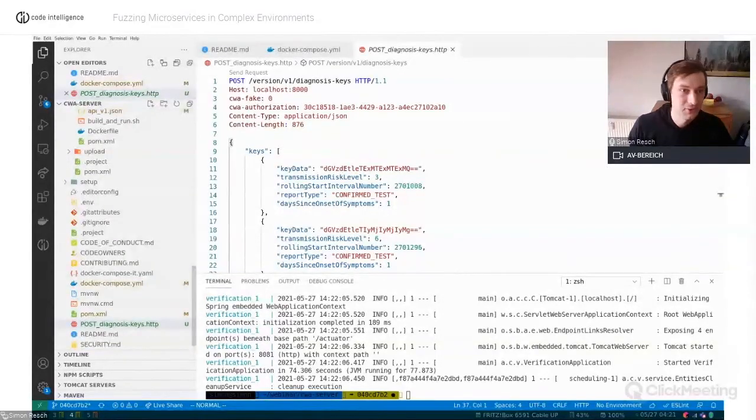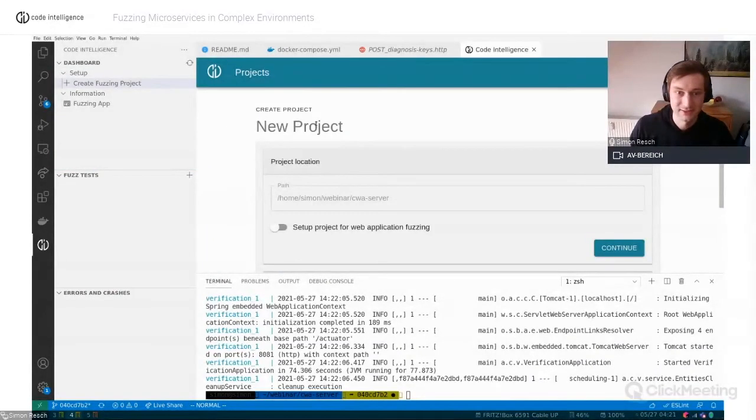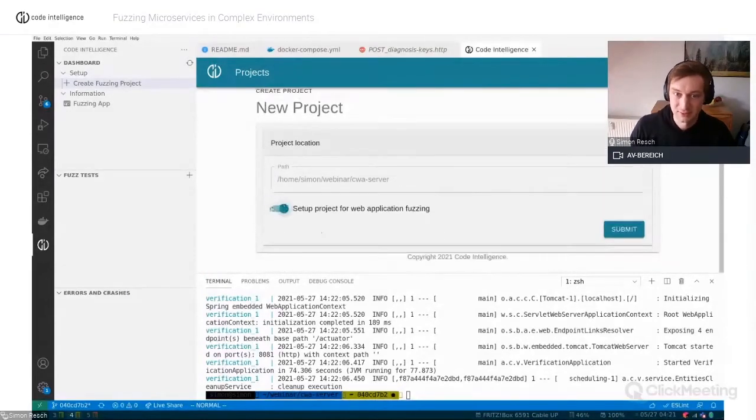And now I want to prepare it for the fuzz test. The way I do this is that I first go into this Code Intelligence extension and create a blank project. I'm just using this project for web application fuzzing, so I can do a very quick setup.